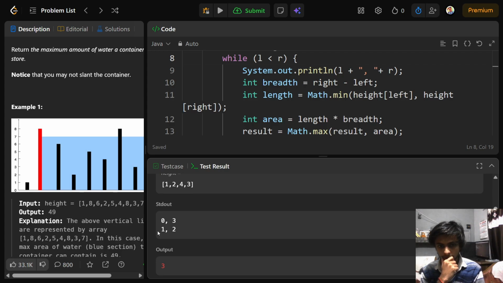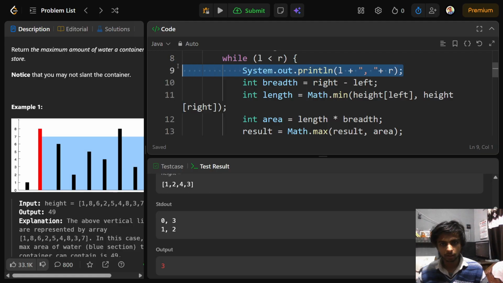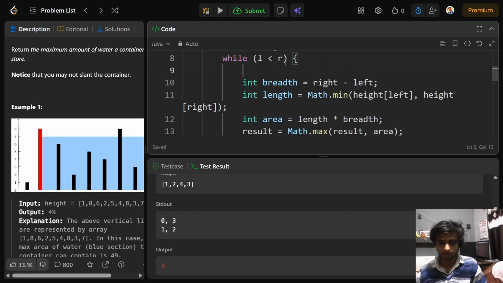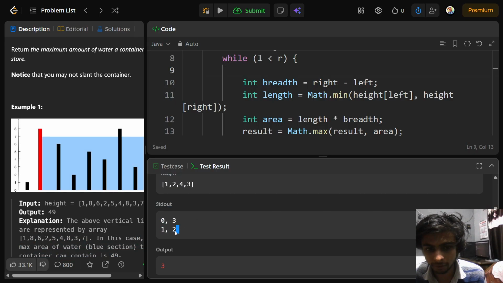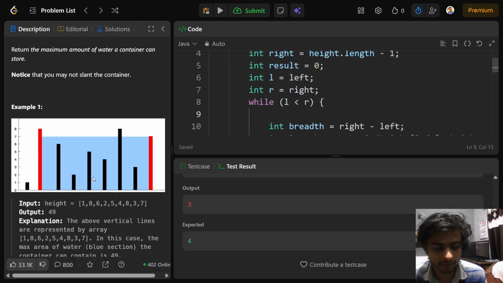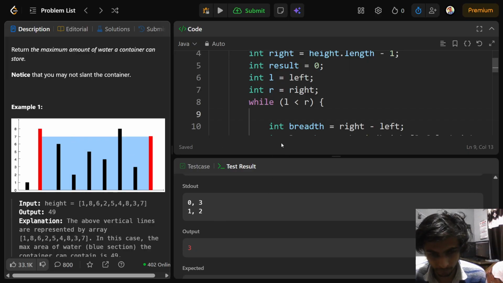Zero, 1, and 2. Right. But at this level, when we got here, when the left became 1 and right became 2, I think our left and right still had old values. They still had 0 and 3.